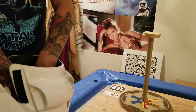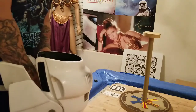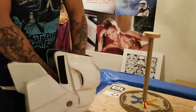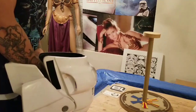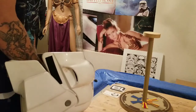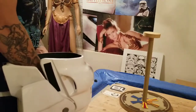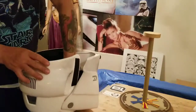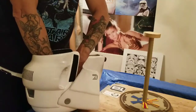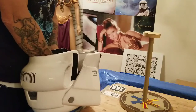Without the hard hat liner, this is easy, very easy. This chin strap doesn't make it any easier. I think I'm close. That might work. There we go. Okay, I got one side in. Don't want to go too tight. Move this a little bit. Okay, this side. Oh, it'd be great if I was an alien and had a third hand here.